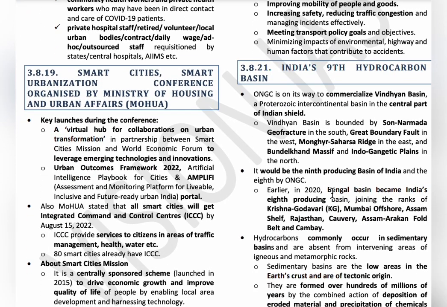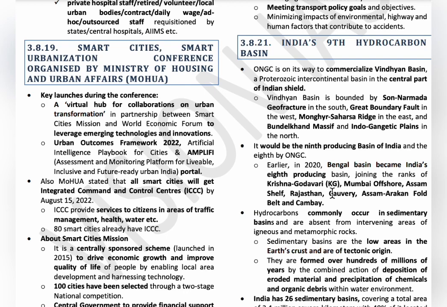The next topic is India's 9th hydrocarbon basin. Hydrocarbon is a compound of hydrogen and carbon. It is a chief component of petroleum and natural gas. The hydrocarbon basins are found mostly in the sedimentary basins, which are made up of sediments or small rocks. In India, 26 sedimentary basins are present, and out of this, 9 hydrocarbon basins are identified.